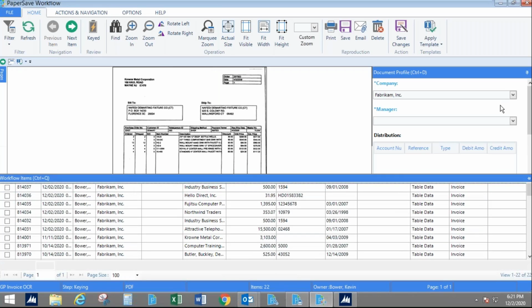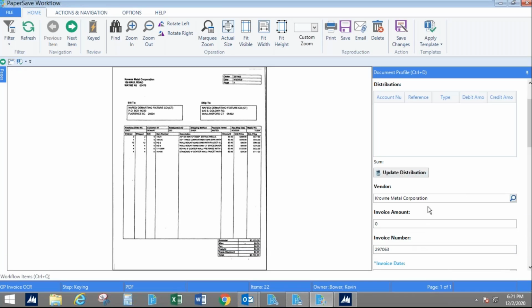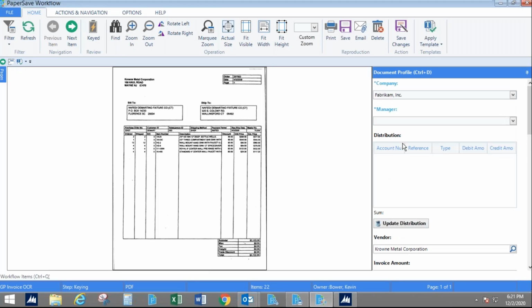At this point, I get to choose the manager, or a lot of times the distribution might determine where it goes, and that's fine. You can do that as well. But I'm going to go ahead and send this to Quinn. Oops, Buckner. Here we go. And so I'm going to put Quinn's name in there. But remember, the distribution can be pulled from the vendor card, or I'm going to show how a manager can update it. But now I just send it.